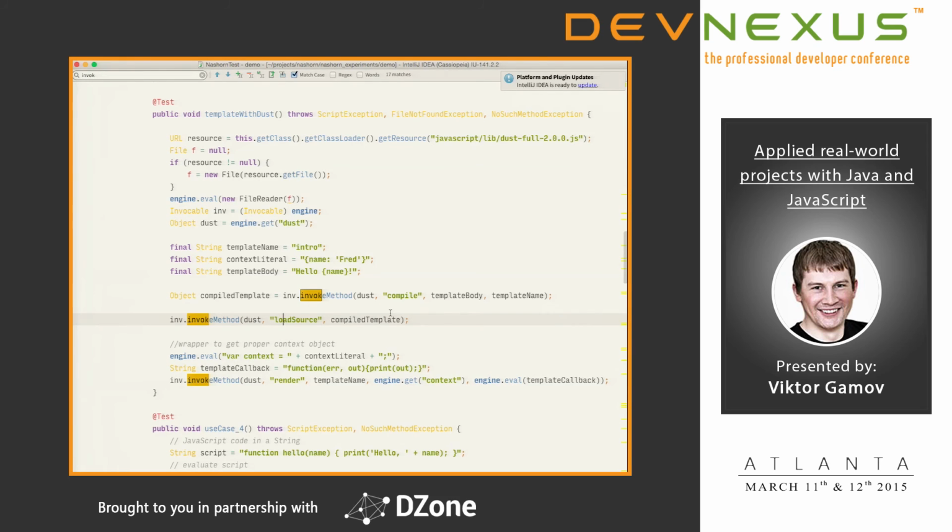Yes. Actually, I've got two questions. One is about the JavaScript engine. Once you load it, is that a singleton for the JVM? The engine itself is a singleton, but you can bypass it. It's thread safe. Okay. The second question is, when does it decide to unload a script? Like in this example, you have the engine eval with the new file reader, and then you have another one that says eval inline. So when does the engine decide to unload something? It doesn't. It stays in memory.